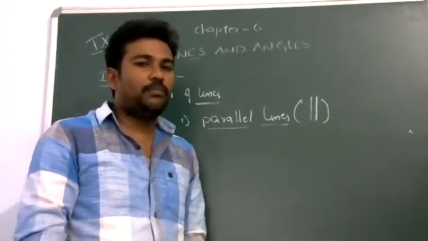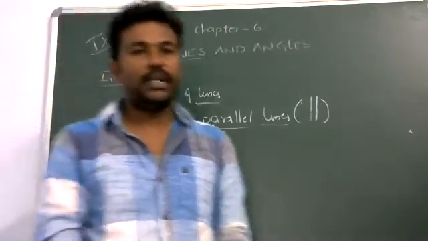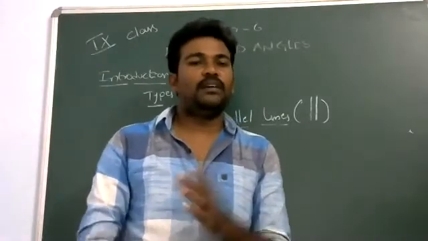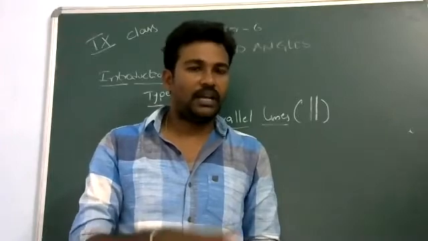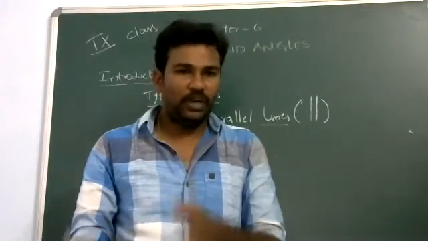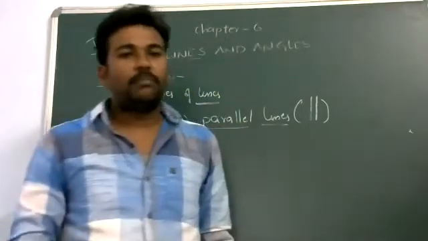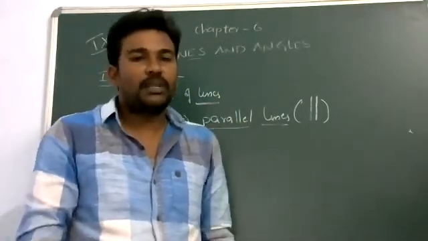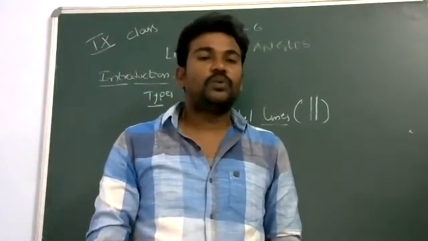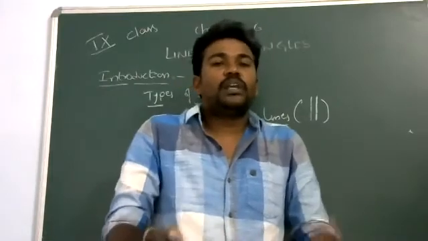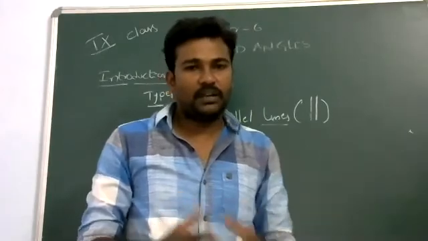Suppose, for example, parallel lines means best friends in a class. These two friends never get angry with each other. So if one is doing anything wrong, then automatically the second person doesn't bother about it, whatever he is doing, we don't know. So always these two members go in an adjustment manner. Okay, now clear.